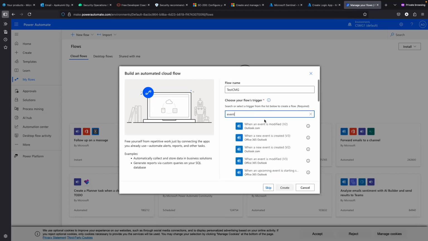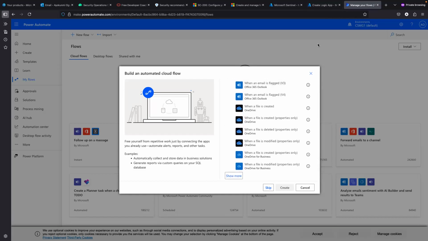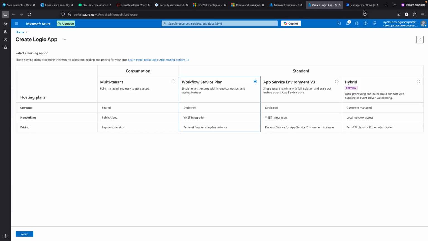Events read. So basically, if you look at the trigger, that's where a lot of issues are going to be. In terms of trigger and the options that you have in Power Automate, they are quite different and quite diverse. There are some overlaps, I agree, but in terms of resources that you can select, I think they are sort of limited.